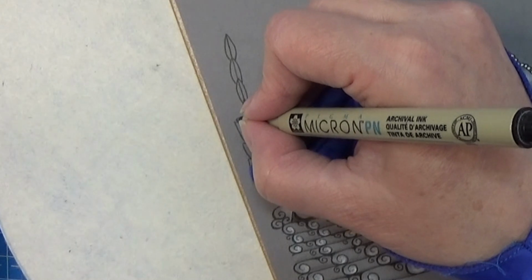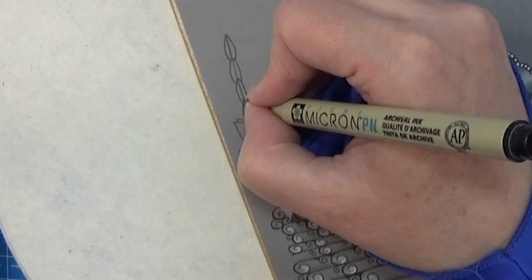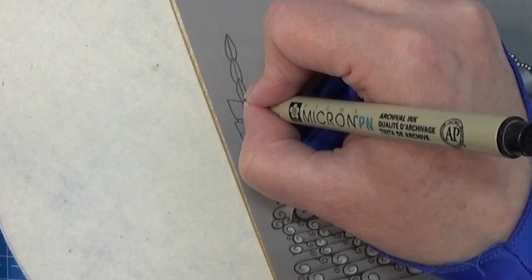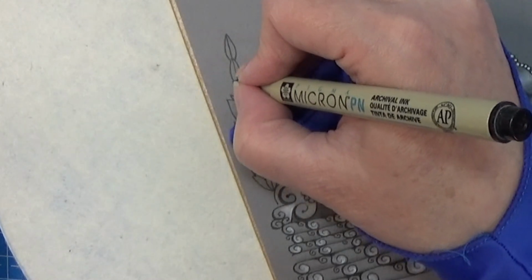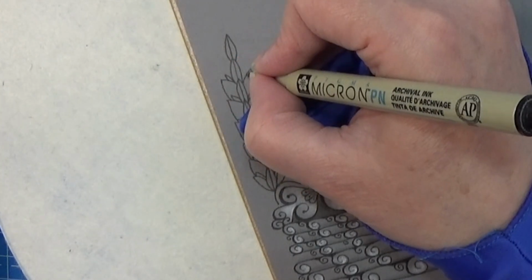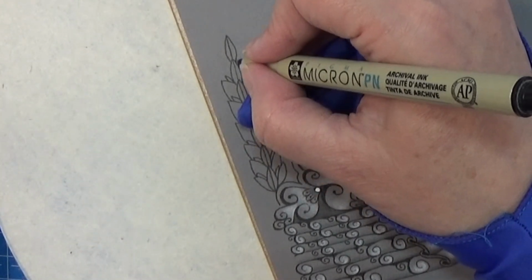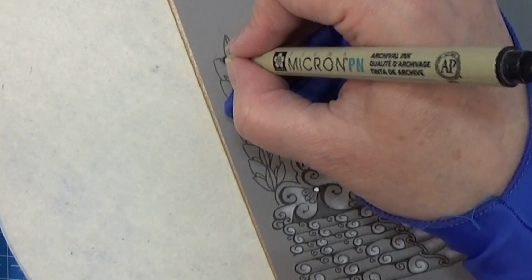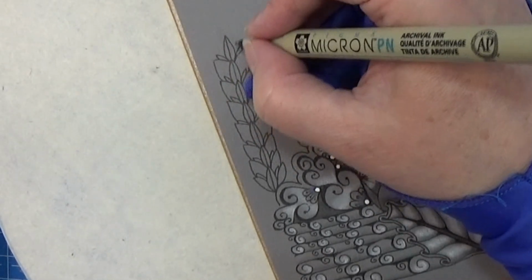Oh, they don't look that neat, but well, here we go. Trying again. And the tiny one. And the next one. And the tiny one. And one more. And the tiny one. And I'm gonna stop here.